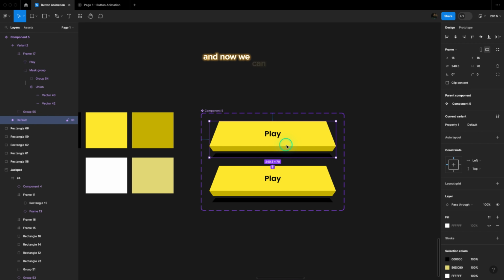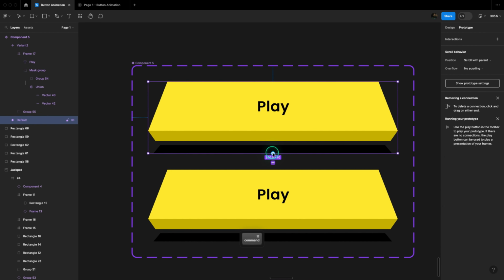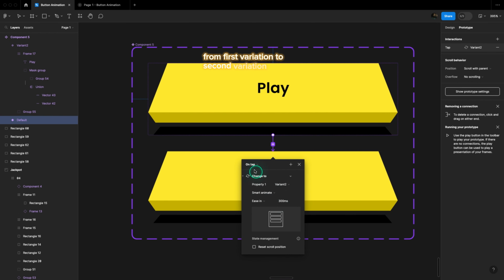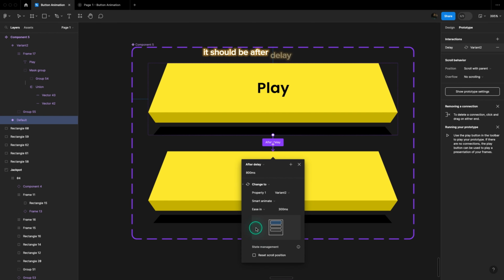And now we can keep the connections from first variation to second variation. It should be after delay, without any time delay here. And it should be smart animate and ease in, and we can give some time for it. It should be more than 1 second. I think this will be fine.